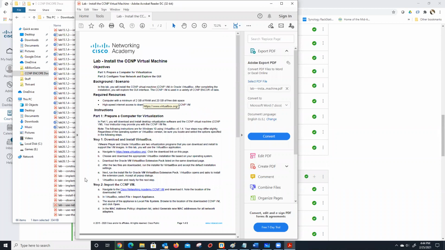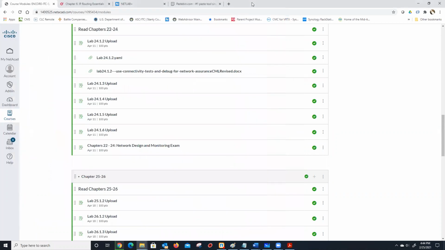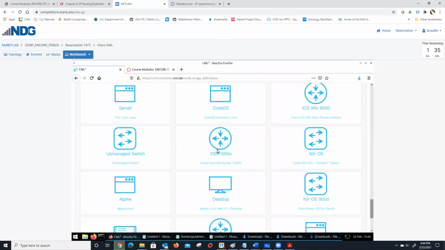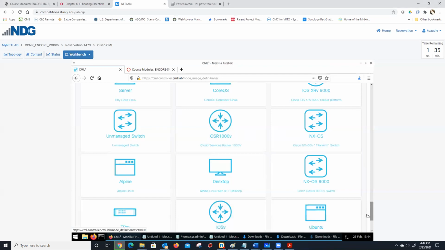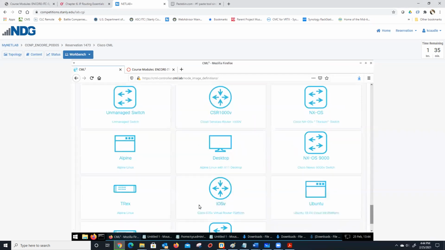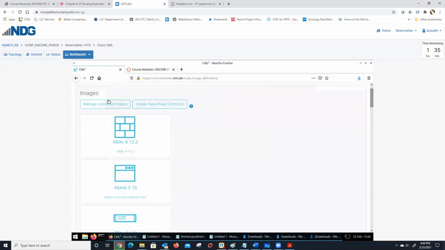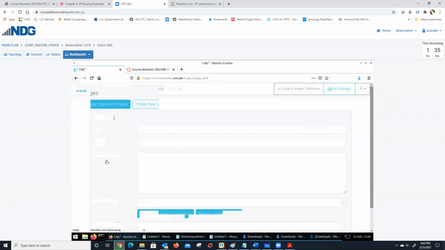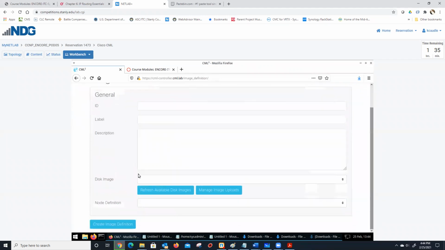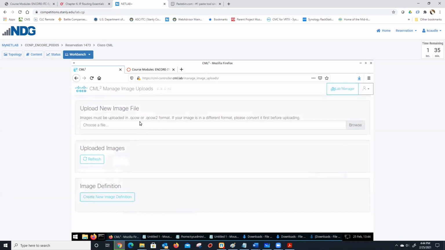The other thing that would be neat would be to see if there's some way for us to get an actual Windows machine into these node definitions, so a Windows 7 or Windows 10 box that we could put in. Like I said, I've tried doing QCOWs, I've tried converting it, and you can do it with the disk image and manage image uploads. There are ways to do it, but it wants to be a QCOW, and I'm trying to figure out the best way to do that. If anybody's already an expert in QCOW, I would greatly appreciate the help in figuring out how to get this done.